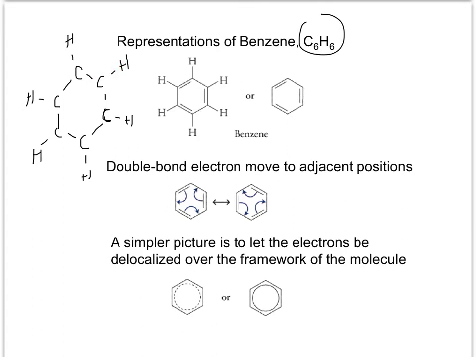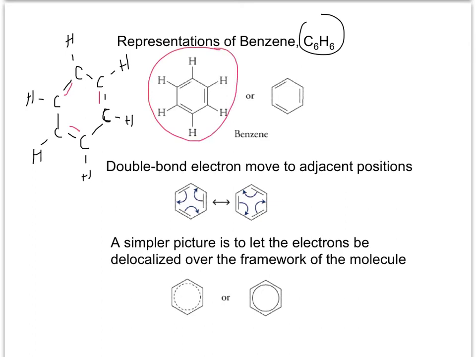So you got 1, 2, 3. You're going to need one more. We'll put it right there for that one to have 4. So now this carbon has 1, 2, 3, 4. Now this carbon has 1, 2, 3, 4. Okay, this carbon needs another one, and see how they're going to alternate now. So now this carbon has 1, 2, 3, 4. Now this carbon has 1, 2, 3, 4. This has only got 3, so we're going to add one more double bond. We'll put it there. Okay, now look at this depiction.